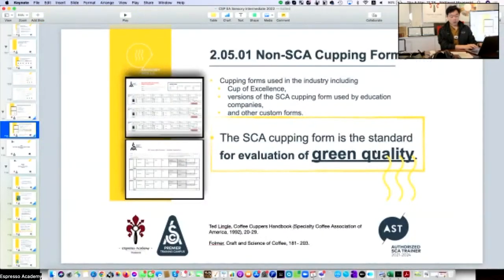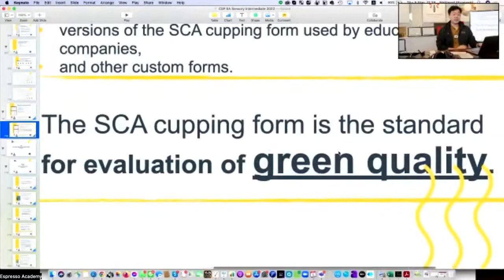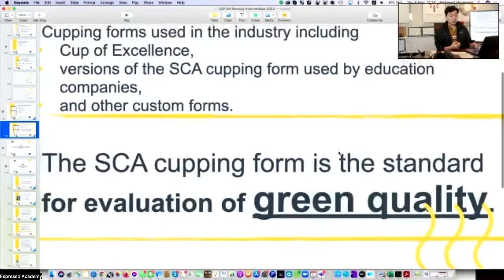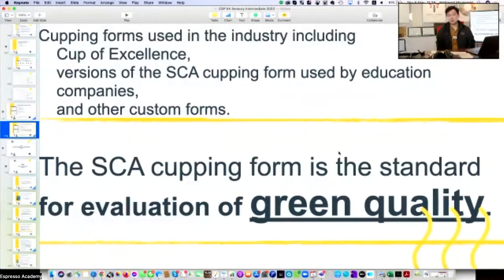The purpose of the cupping format, as already said, is that the SCA cupping form is the standard for evaluating green coffee. Just the green quality. It's not like, okay, maybe someone, I don't know, BB makes a new coffee and she just wrote a new profile. For that new profile, you do not need the SCA cupping form. Maybe you like it or you don't like it, that's fine, but the SCA cupping form is actually designed for green coffee quality. If you use the SCA cupping form to evaluate your roast level or your roast profile, I mean, you can use it too, but it wasn't designed for it.